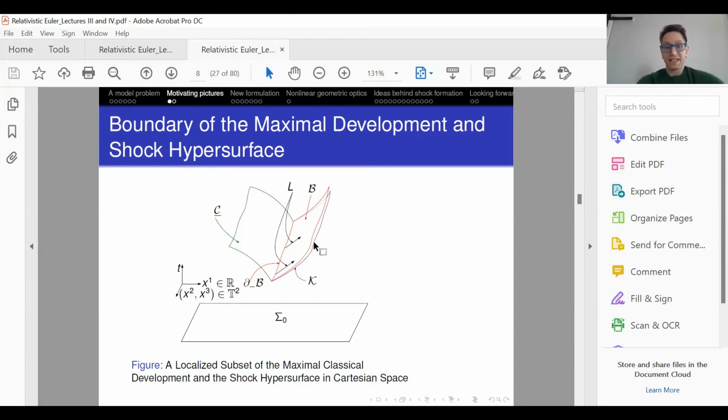So basically to set up properly the initial conditions for the shock development problem, you essentially need to understand this whole picture. And the short version of the story is that this picture has not been fully understood in this solution regime yet, or even any regime as far as I can tell.